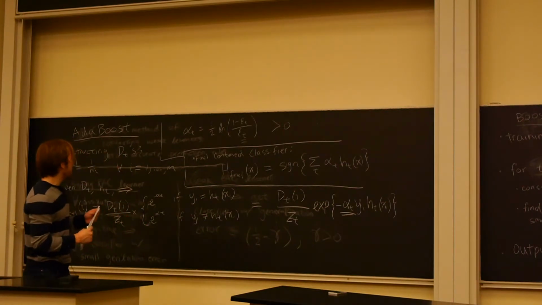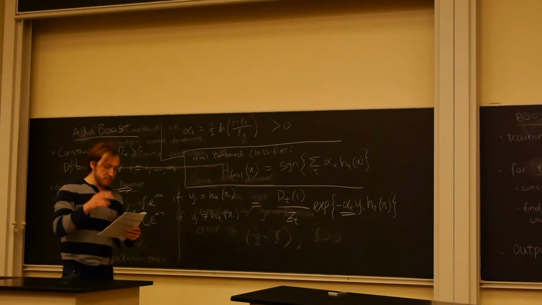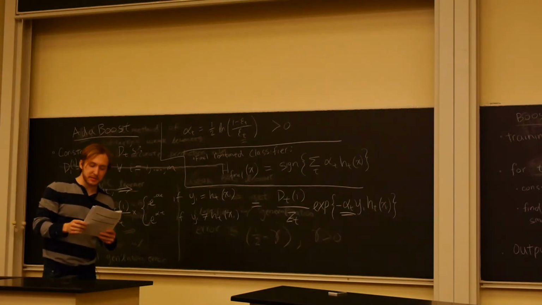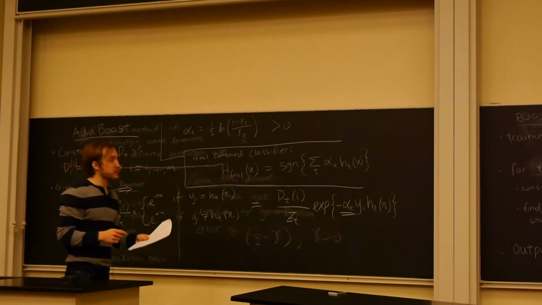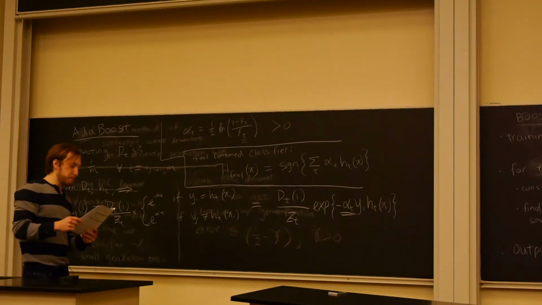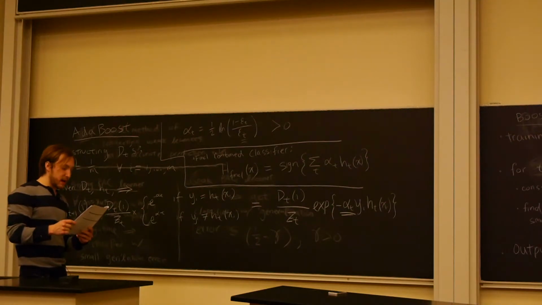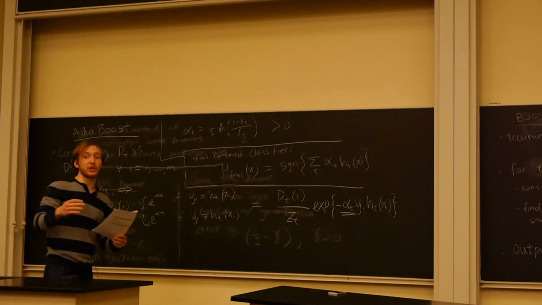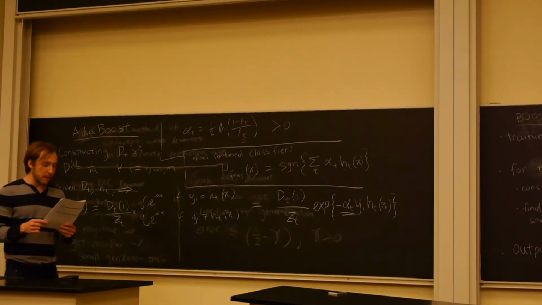So a few notes about the AdaBoost algorithm. The weak learner's error, epsilon sub t, is measured with respect to the distribution at each iteration. As I mentioned before, keep in mind that the weak learner could be an algorithm that can use the weights or the distribution D sub t on the training samples in some way, or it could be a weak learner that doesn't use that at all.